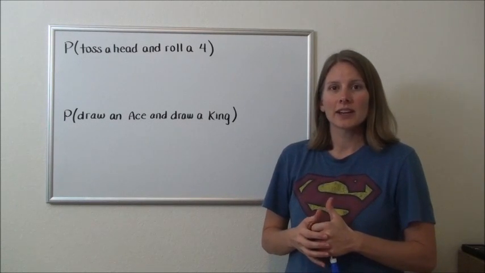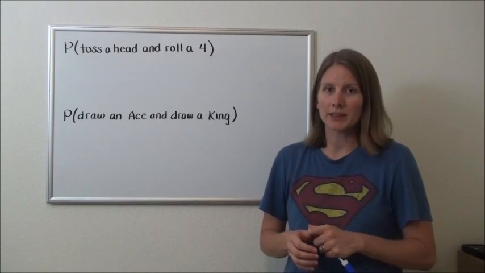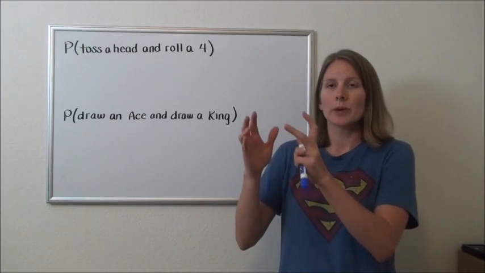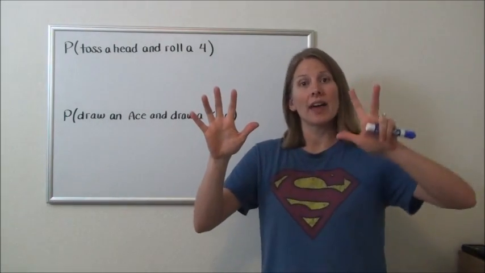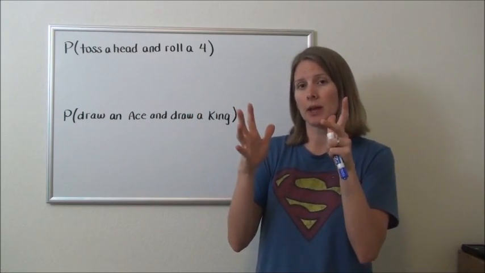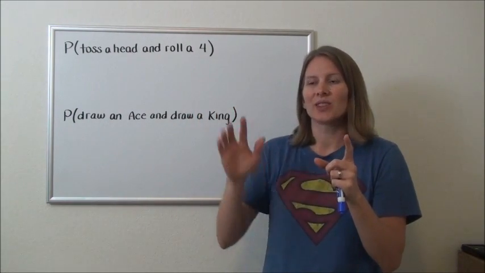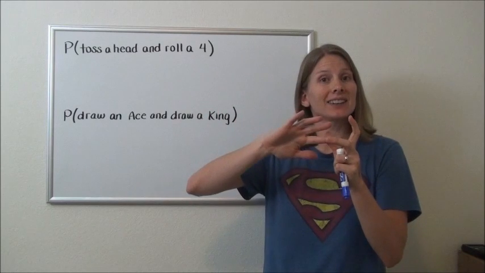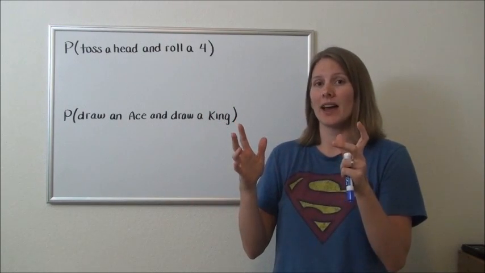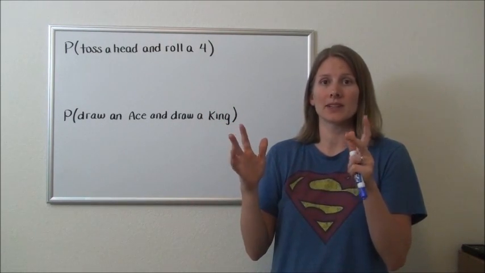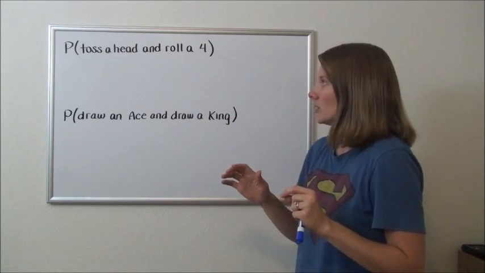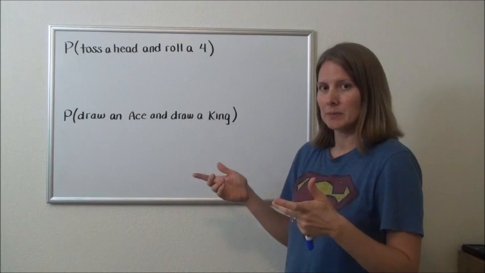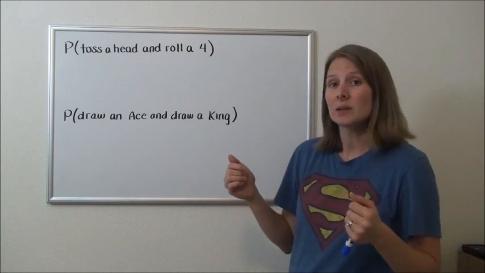In this section, we're going to look at another multiplication rule for probability. So this is again where we have two separate events. I want this event to happen and I want that event to happen, and we're supposed to multiply. But in this situation, the first event is going to affect the second event. And so we're going to have what's called conditional probabilities because our events are going to be dependent on each other this time.